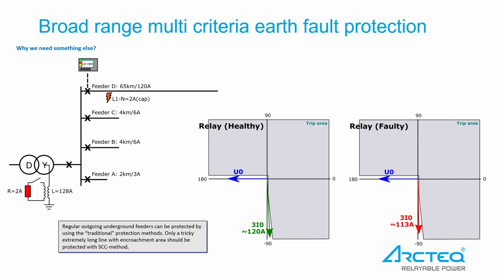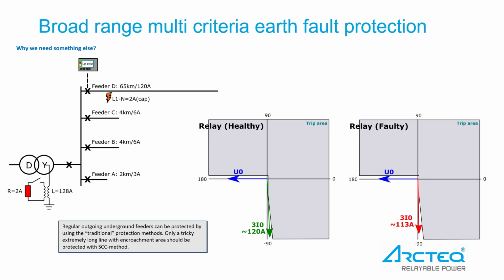But when the earthfault happens on feeder D, the situation is not much better. The capacitive current of the remaining few healthy feeders is only 15 amps, and the compensation coil is adjusted to 128 amps. It means that the fault current is 130 amps towards inductive, minus 90 degrees angle, plus the parallel resistance effect of roughly 1 amp. As you can see, it is impossible to perform the tripping correctly. Therefore, the new SCC tripping method that was presented on the previous page should be used with this line.